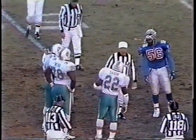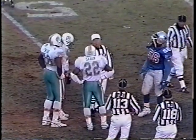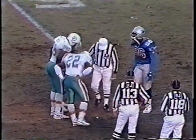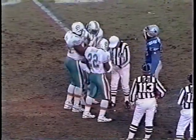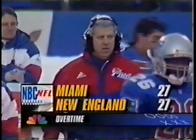Now we'll have Red Cash. It's your choice. Which one's going to call the flip? Please call it in the air. Visiting team makes the call. It is heads. Your choice. Miami. All right. Makes the right call. Well done by Richmond Webb. He made the call heads, and heads it was. So when we come back, the Dolphins will get the ball.